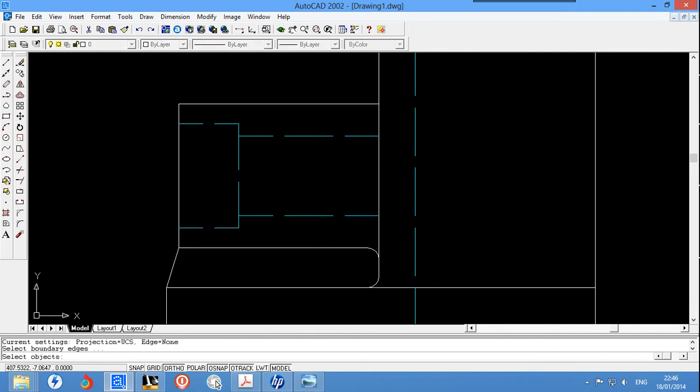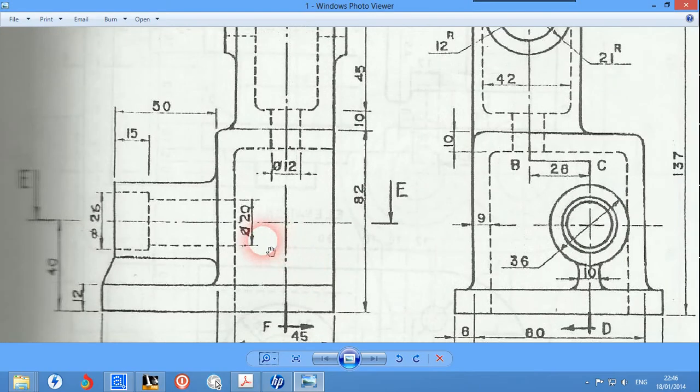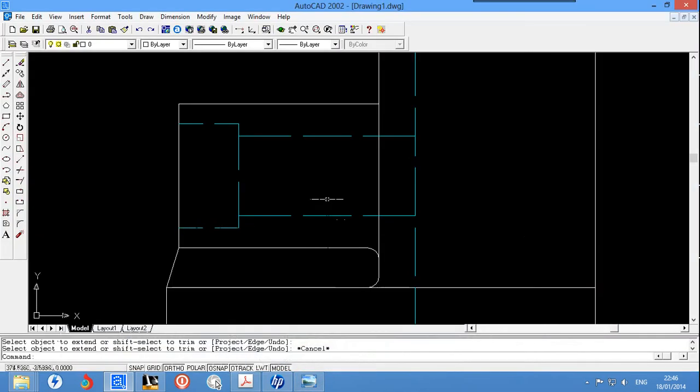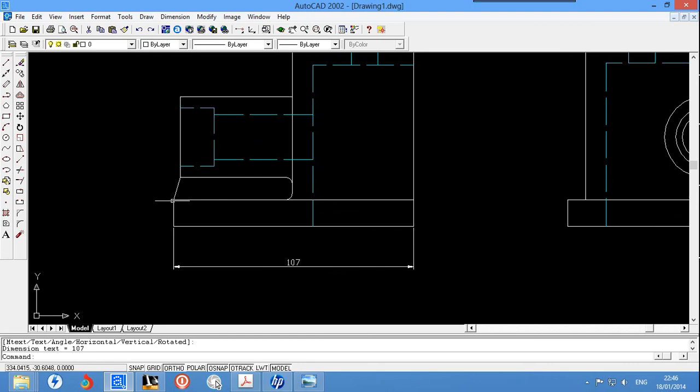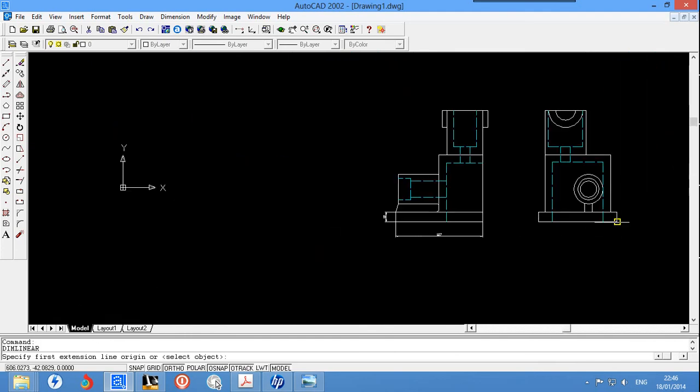Now let's make the dashed line, our dashed line here and here and here, this line too. We will make it dash, and we can make it with color. As we see, we can make it extend. We need to make extend for these lines, because as we see, it's extended.